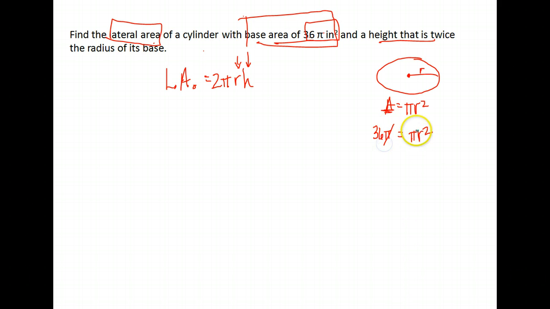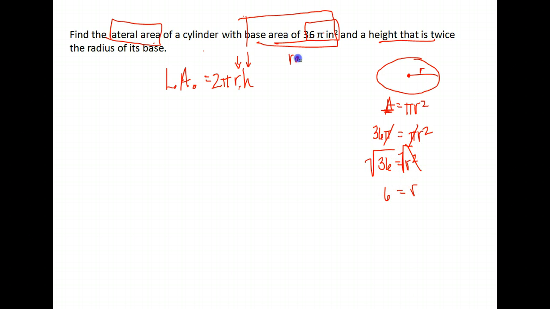We know that's equal to whatever pi times radius squared is. We have a pi on both sides. I'm going to go ahead and cancel that, because what I'm trying to do here is figure out what the radius was, so that then I can use it in my formula over here. So I end up with radius squared equals 36. We take the square root of both sides to remove the squared, and we get the square root of 36 is 6. My radius is 6.